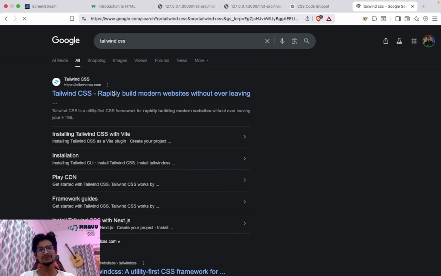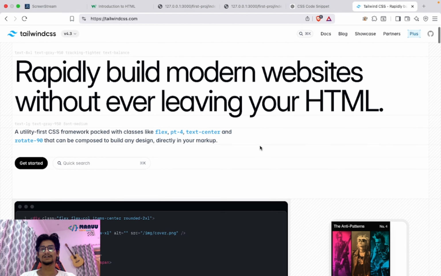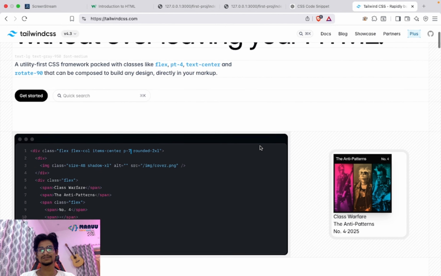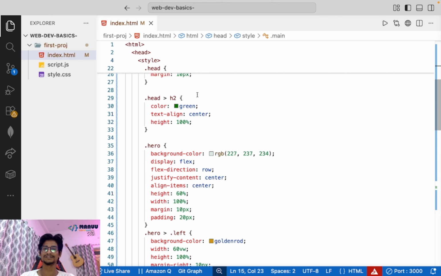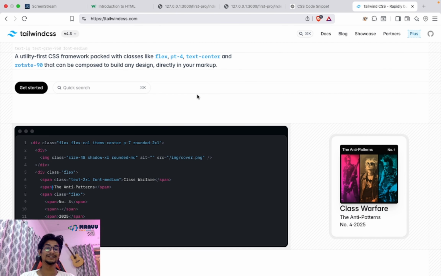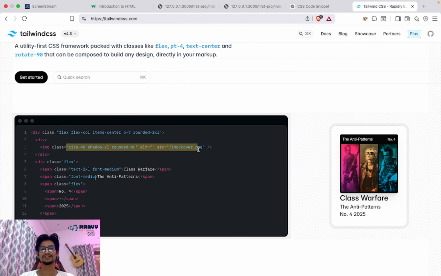It is a utility CSS framework for building applications, right? So we have a class. Rather than writing separate CSS files, we write inline CSS this way. We're writing quite easier syntax, and very important production-level applications are built using Tailwind CSS, right?